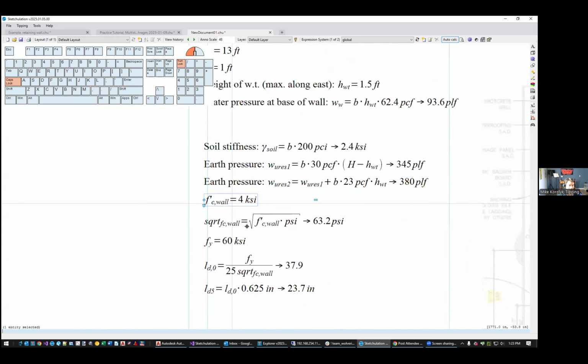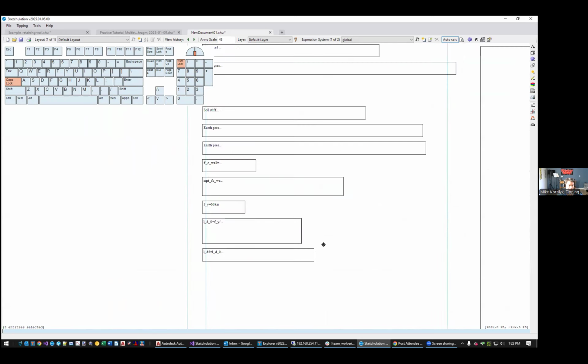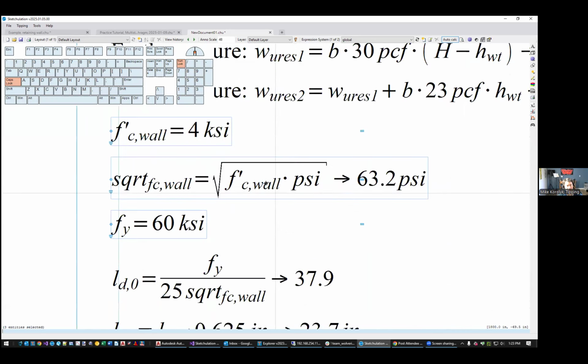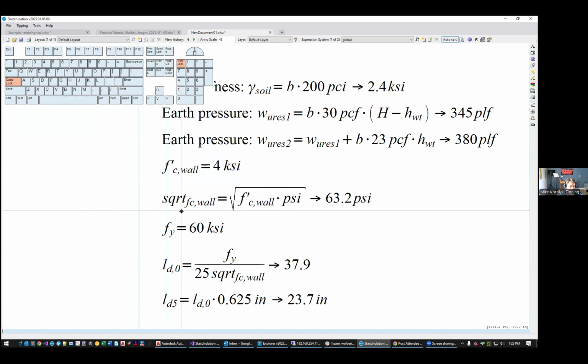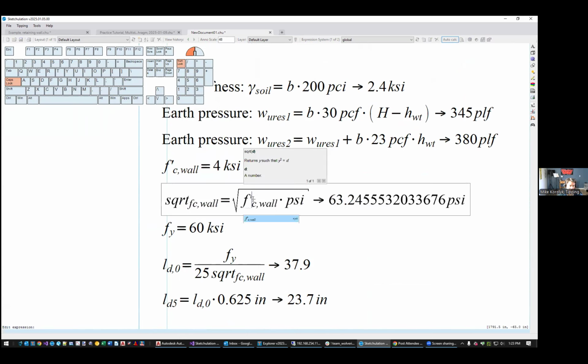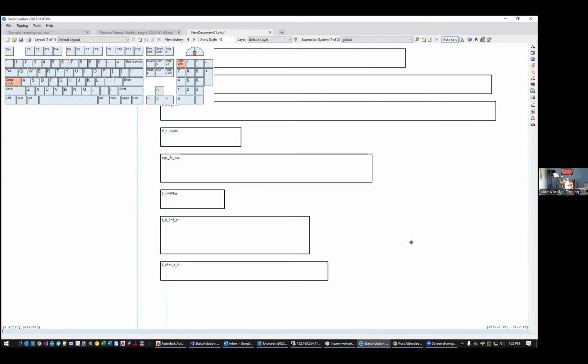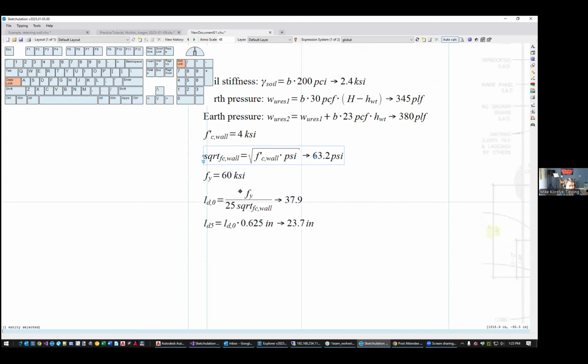And then I've got my concrete strengths and my square root of f prime c. This is how you always want to do your square root of f prime c in order to get the units correct. So we take f prime c times psi, and then we take the square root of that, and then our answer comes out in psi the way that you'll want it, so you can use it in other equations.